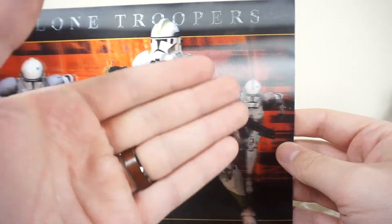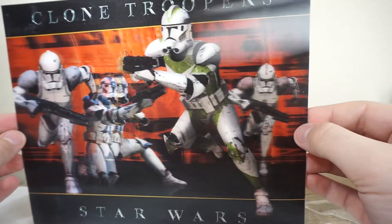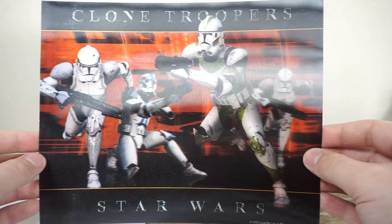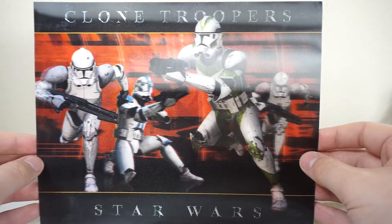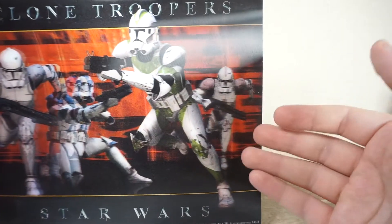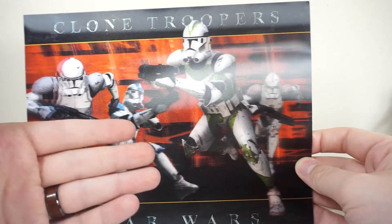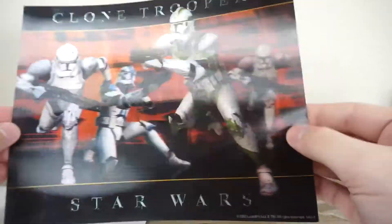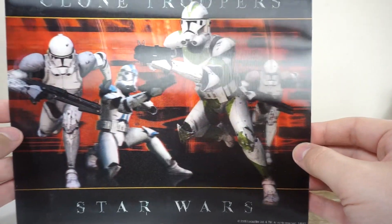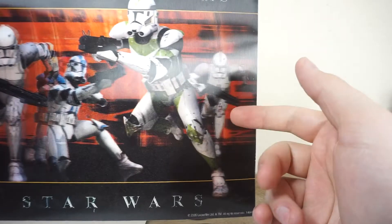And it's so cool to finally have a representation of this design in my collection as a little poster. Someday I would love to find one of the t-shirts — I would absolutely love that, but it's just elusive. Maybe not that many were sold, maybe a lot of them are just worn out. Kids wearing t-shirts eventually just get probably thrown away. So who knows? But for now, it's great to have this in the collection — it is a true clone trooper oddity. Not only because this is a weird promotional piece — I don't think many kids were like, wow, a cool 3D poster of clone troopers — I don't think this was the most prominent way to advertise their movie. But it's even more curious that it has a concept art clone trooper on it.